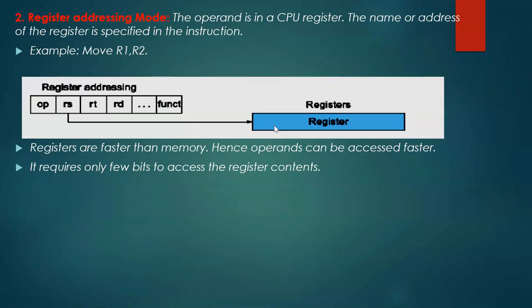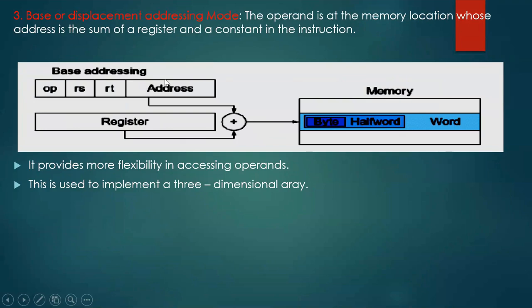The next one is registers. Here the operand you use is a register. That is, move R1 comma R2 means you're going to use all six fields. That is the R type. We said that instruction types fall under three types: R type, I type, and J type. So this falls under the R type, right?